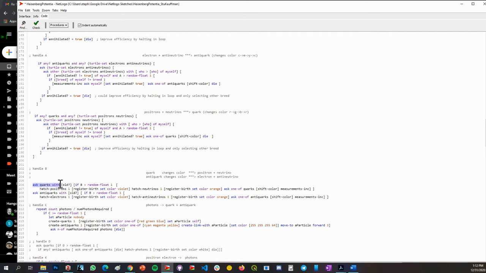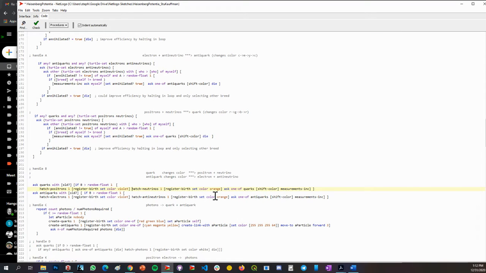This is asking all the quarks that are old, if you're less than some random float number, make a positron. Then this is what happens when it's instantiated: it'll register its birth, set its color, and then also hatch some neutrinos.